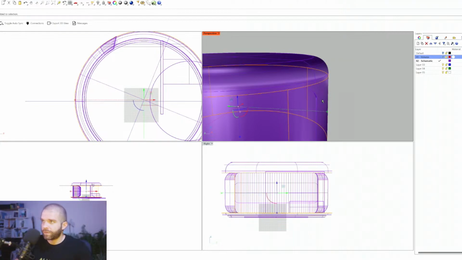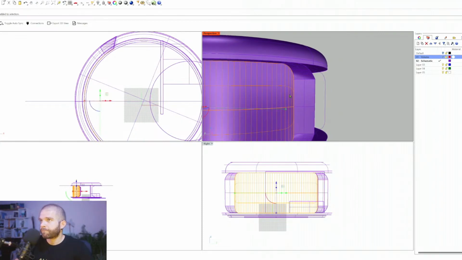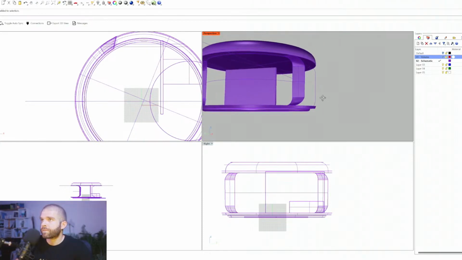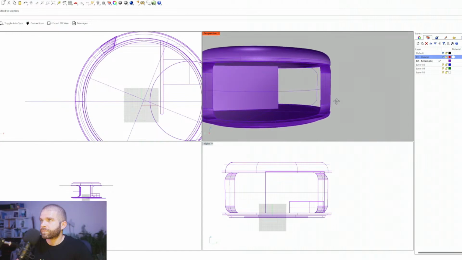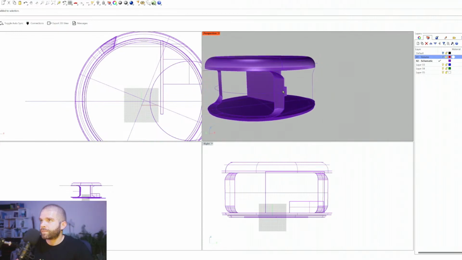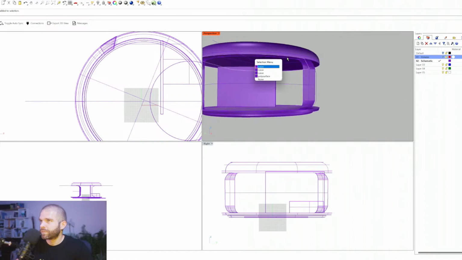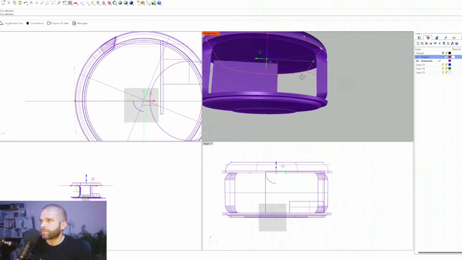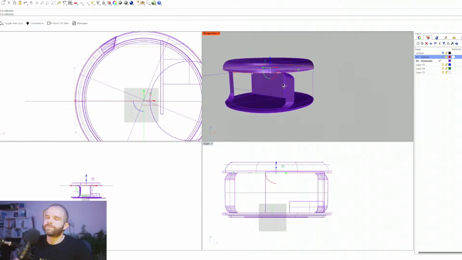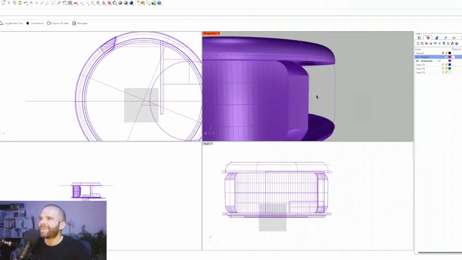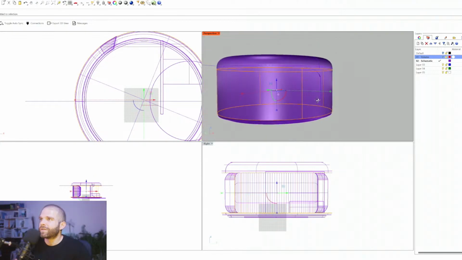Control I. Okay, that's kind of no. Let's see here. Undo, undo.